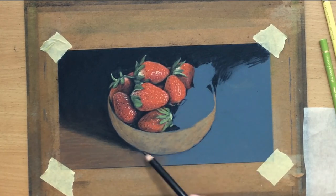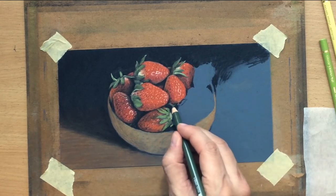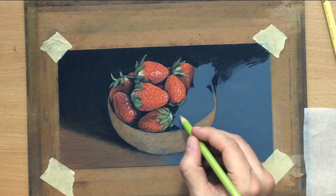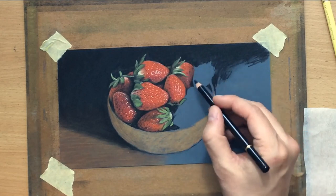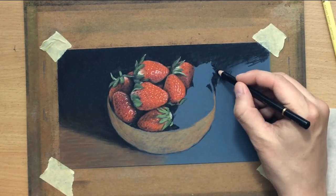Just working on these leaves and this lighter part where the strawberry was plucked. And of course adding a bit more shadow in between these individual strawberries.